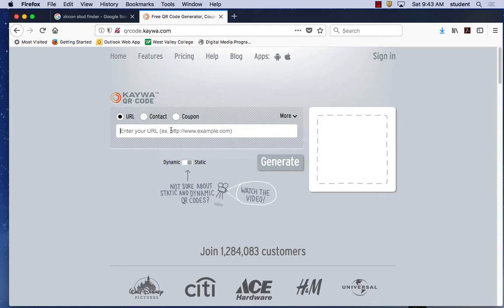Again, let's say you want them to go to my company, I could go like this. Oh, don't forget the forward slash. All web addresses start with HTTP, right? If it's a secure website, it starts with an S there, HTTPS. Then you put colon, slash slash, and I'm going to put www.zircon.com, like that.